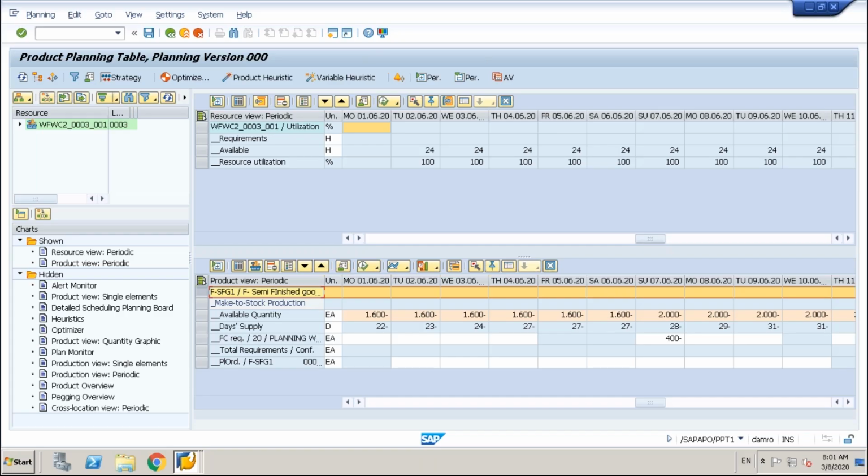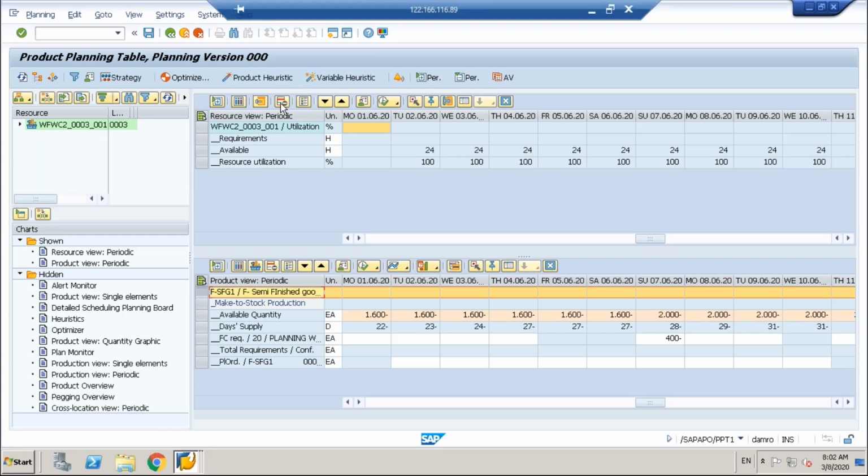Something that looks very simple, but when the planner comes to you with a situation, you'll have to practice a lot so that you understand immediately. Never see things in product view. It is very, very confusing. Either you see in the planning board, that is this one, or you see in the DS board. DS board is graphical. It is even clearer.